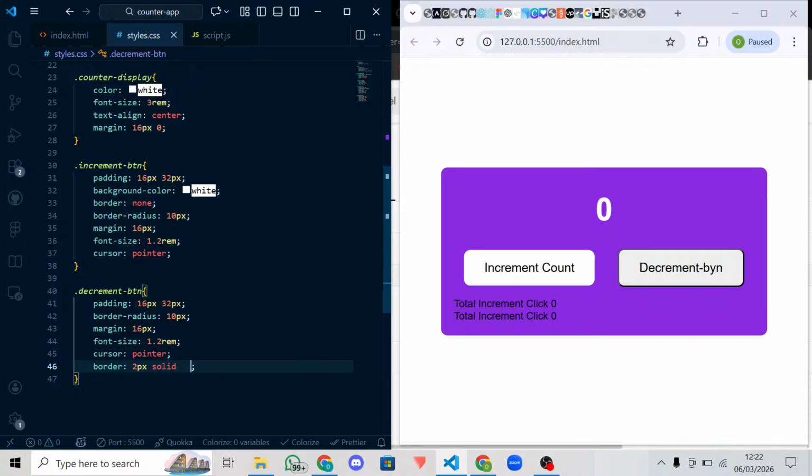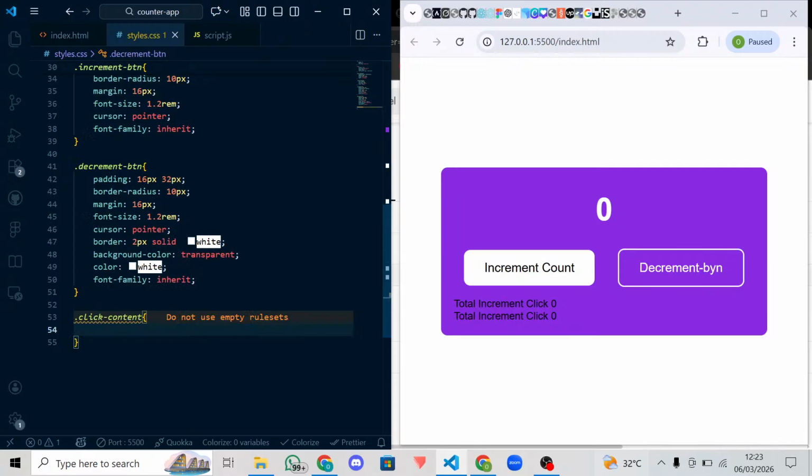The next step is to style this. I'll head back to my HTML and give this a class of increment-content, or click-content. I'll copy this class and paste here to use one style. Then I'll copy the class, scroll down and paste it.